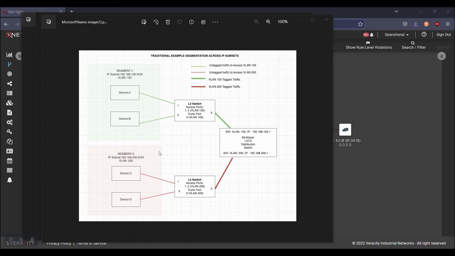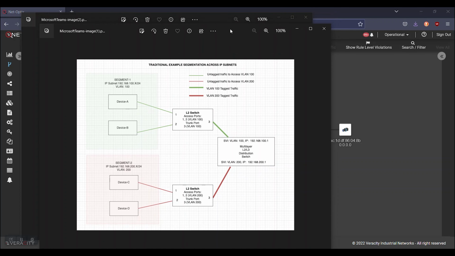I'm going to show you guys the cross-domain routing capabilities of the NetOptics controller. A little preface before we get into the actual demo itself. Here's a little network diagram that we drew up to show the use case for the cross-domain routing.